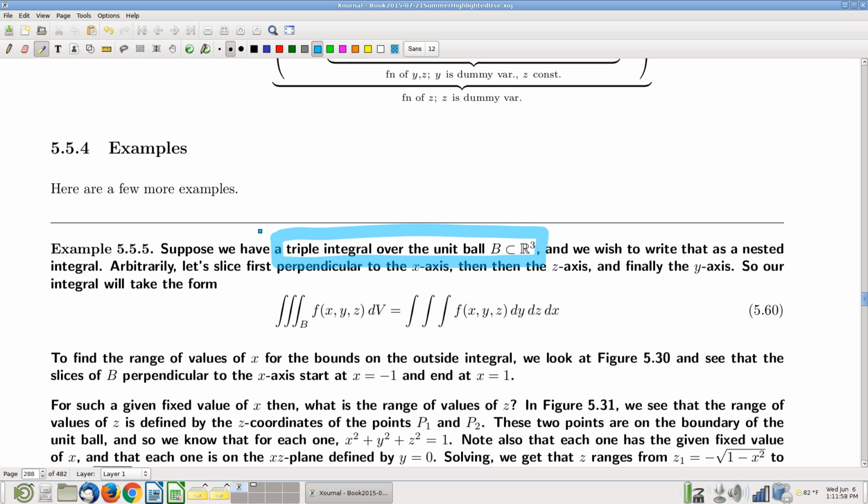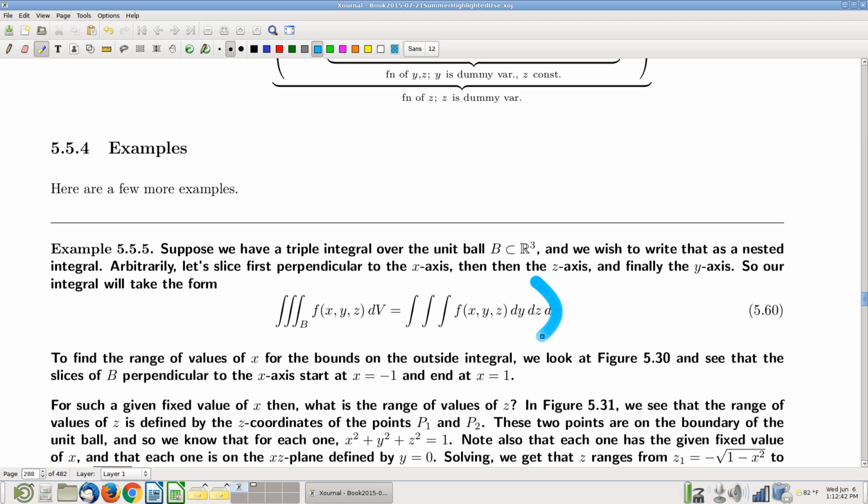Maybe I want to compute the number of fish in this region of the ocean, and I know fish population density or concentration or whatever, right? What the application is, whatever. So I want to focus here on how do I take a domain and turn that into bounds on my iterated integral. Okay, arbitrarily, I'm going to use this order to slice. Notice we're doing our dx integral first, then dz, no particular reason, and then dy.